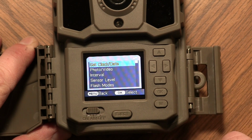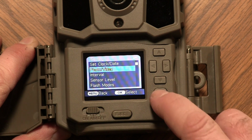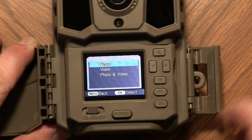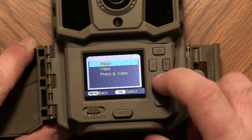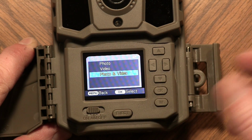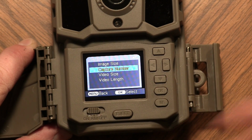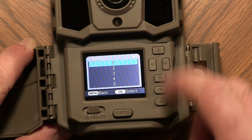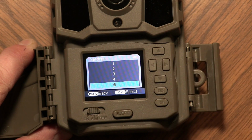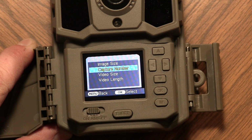First, we can set our date and time to get that correct. If we drop down, it has photo and video mode. This has hybrid mode, so you can either take just photos, just videos, or a combination of a photo first followed by a video. The next is your number of captures, and that is if you have it in photo mode. You can go in and select 1 through 5. That's how many photos right in a row if you are in photo mode.